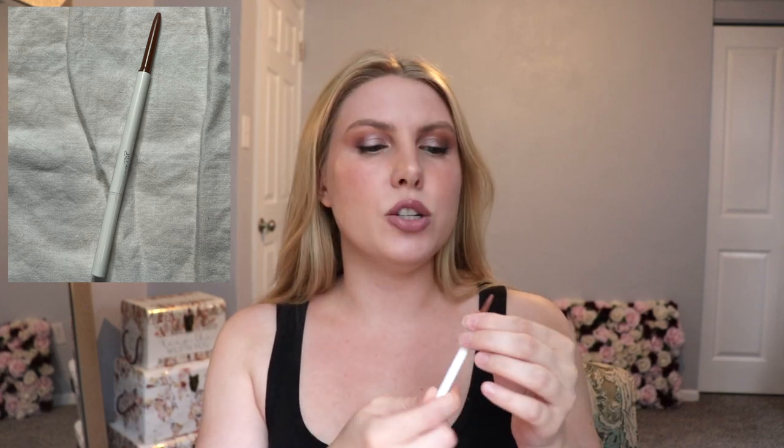The next one is a brow pencil from ColourPop in the shade Auburn. I purchased it originally when I had more red in my hair, but with a light hand I could still use it even without a ton of red. I do have a warmer blonde hair color, so using a warmer eyebrow pencil doesn't always look weird. If you have true red hair and need something with a super strong red undertone, this shade is not for you.